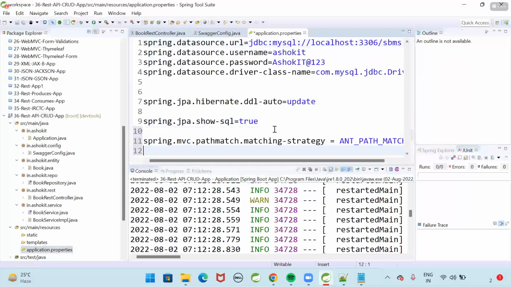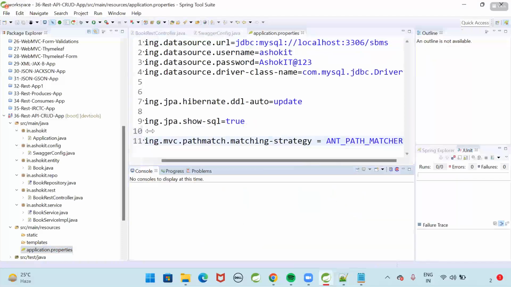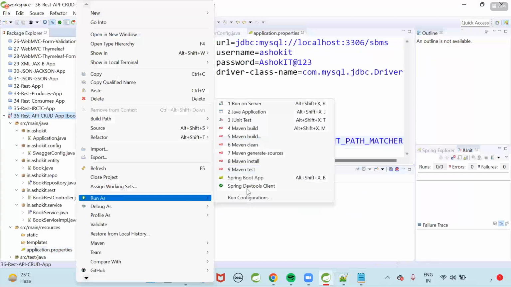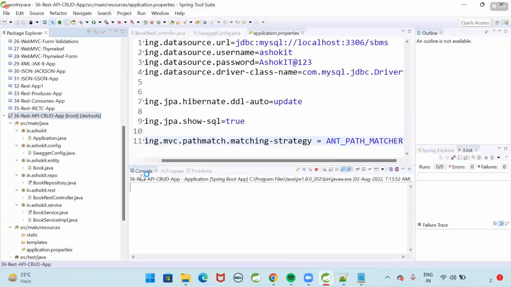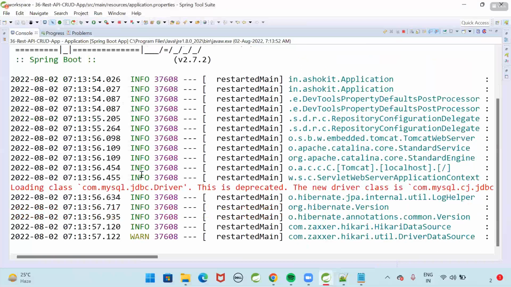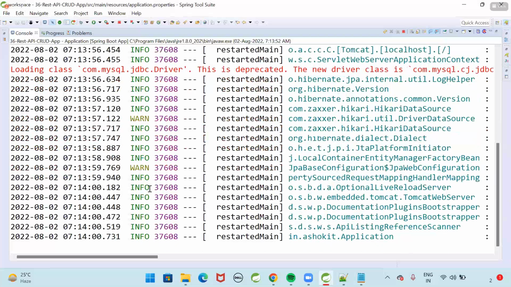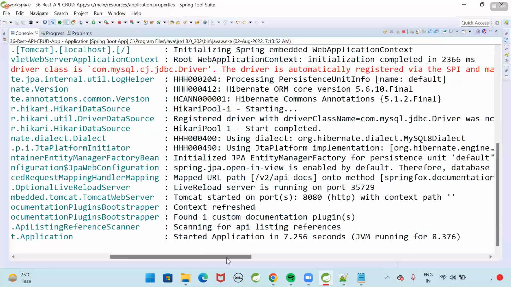In application.properties, right click, run as boot application. Let us see. Or else I will downgrade the boot version to 2.5.2 if it is not working. Yeah, now it is working perfectly.